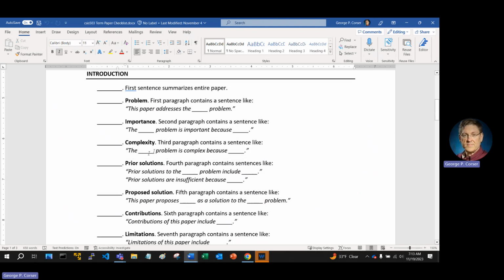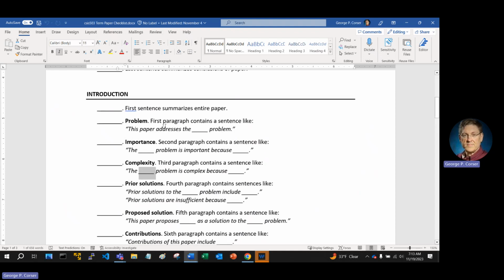And then the fact that the research problem is complicated, not the technology problem. The research problem is complicated because there's all these different sources and titles and you have to filter all this stuff out. That's why. So if you get these three started correctly, probably a lot of the other ones are going to make a lot more sense.